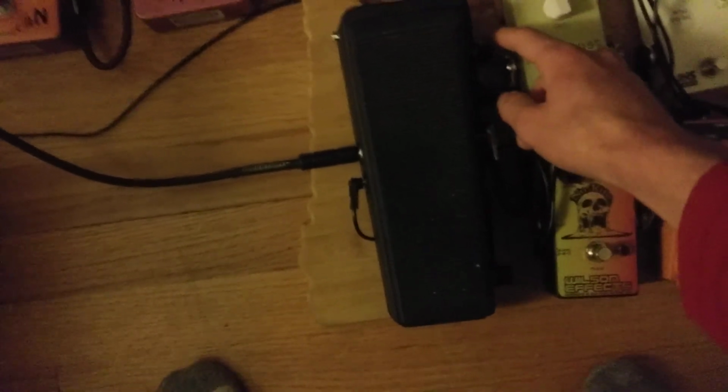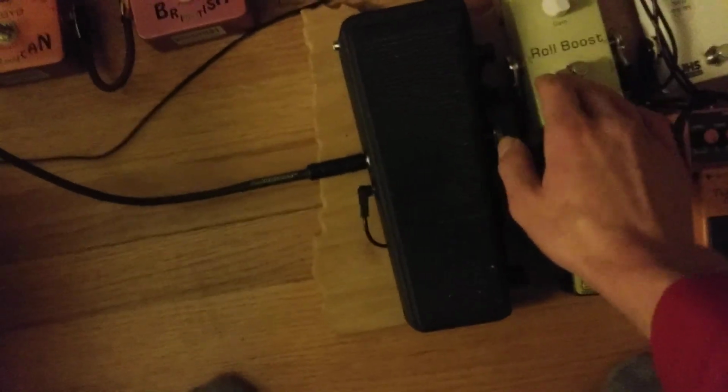Another thing that will help is if you're playing funk lines and you're doing a lot of muted stuff where you don't want any buzz or noise. If you have the depth up, when you go toe down, it's going to create a lot of noise. If you turn the depth back, you're going to lose a lot of noise. And I'm actually going to play a little funky stuff really quick, just because I'm here, to demonstrate that.